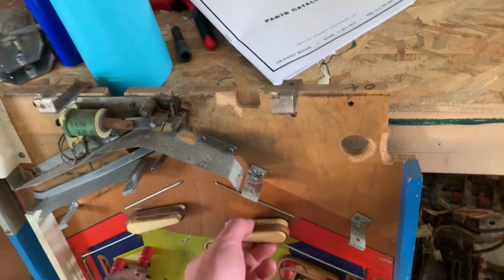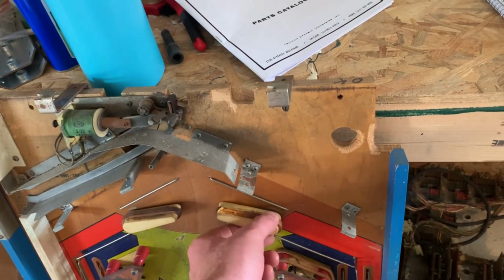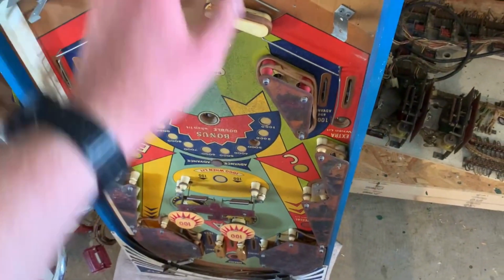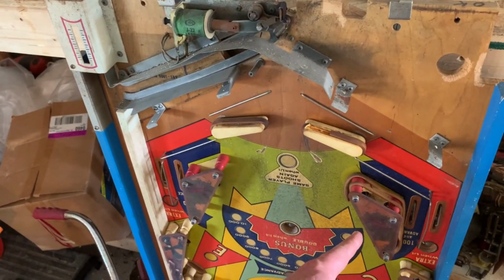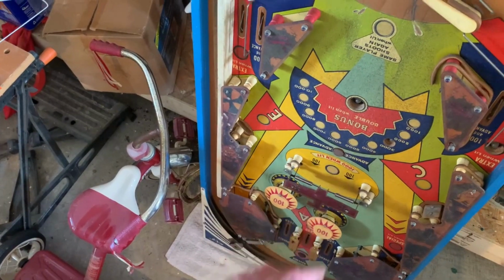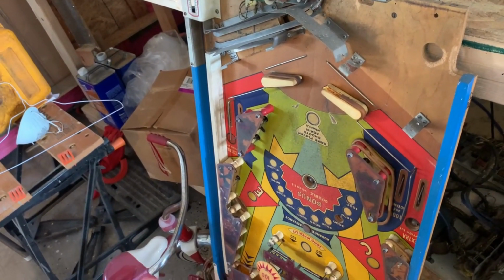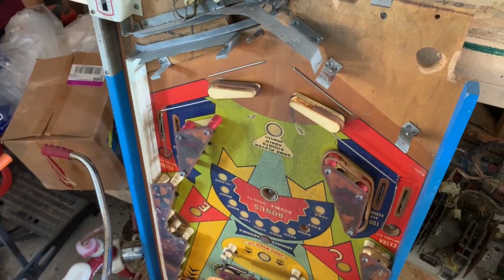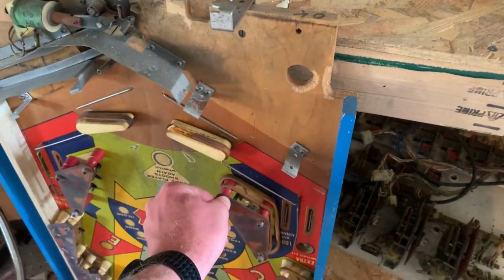I want to take these off to see if I can just replace the bat, or if I have to get the whole shebang. In other words, I got to take these out and see if it's destroyed, or if the metal part in there is still good. The manual says there's 8 of these red posts. I only see 6. Though the manual doesn't even have this button right here in it for some reason. It's got the one down there, but it doesn't have that one. Also, it says 27 posts, and I counted like 38 white ones. But I would like to take this all apart so I can line them all up and count what I need. I don't know what these nuts are called, but there's a couple missing.